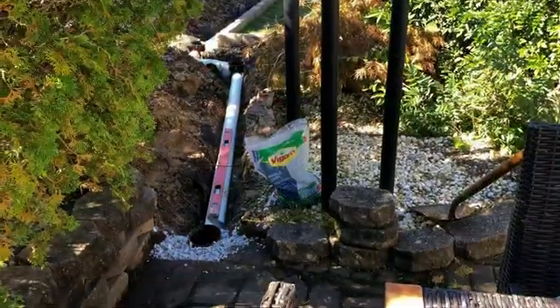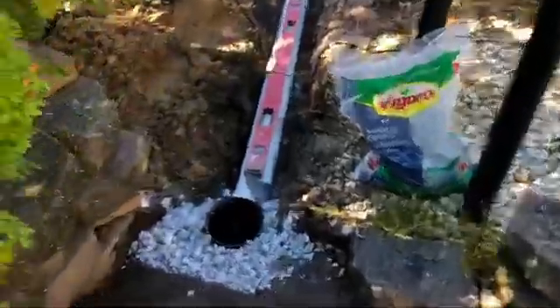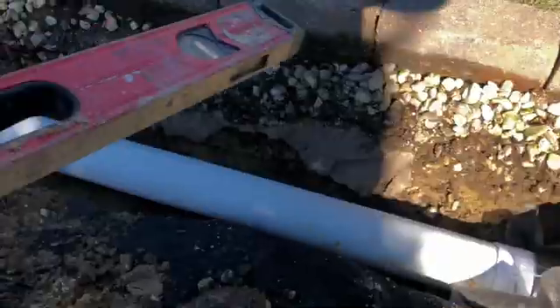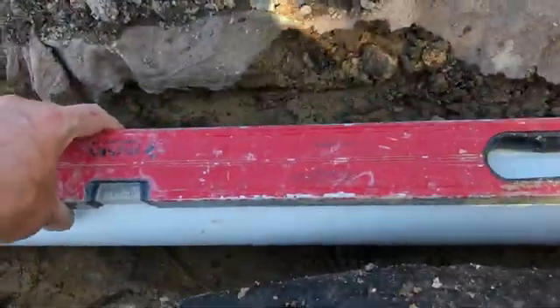Now to pipe it all up. We have it all completely set up. Starting right here off the patio, I have it downhill to level so the water is going to build up and flow over to the next one, which is also downhill to level all the way down. It still hits the corner here and everything's going to start jetting more. Now we have it even more downhill — about half the bubble — everything's going to flow and continue on.